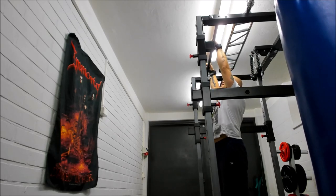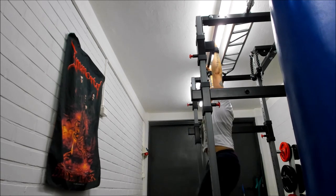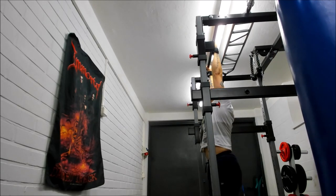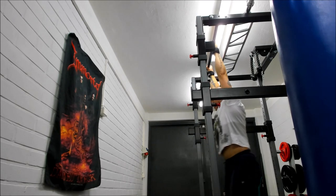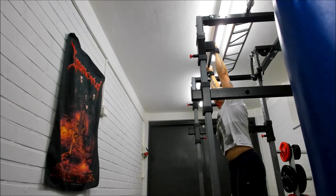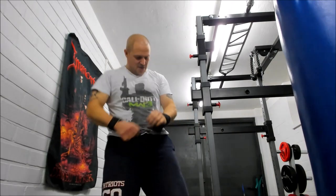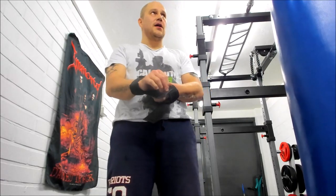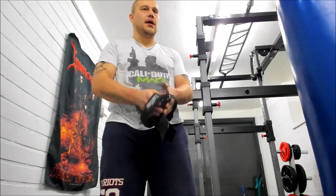Henry Rollins, yeah, that is. I'll do it a bit. And if you want to make this very much harder, go in a toes to bar kind of stuff. It's easier if you're lightweight, me being around 95 kilos, it's kind of taxing, kind of hard. I can do a couple of them, maybe a few, but not too many.